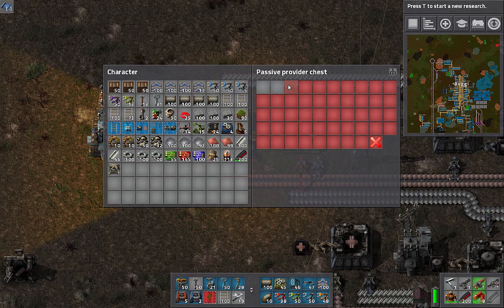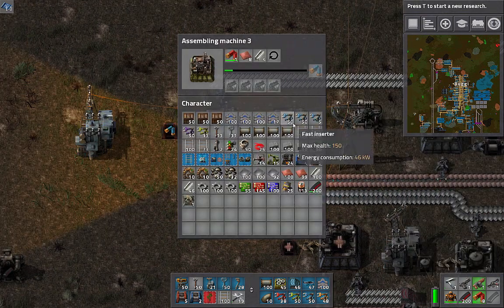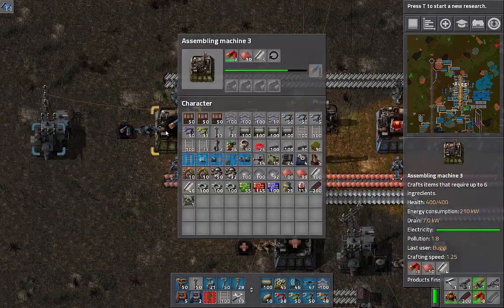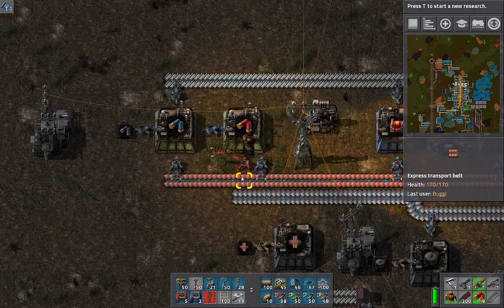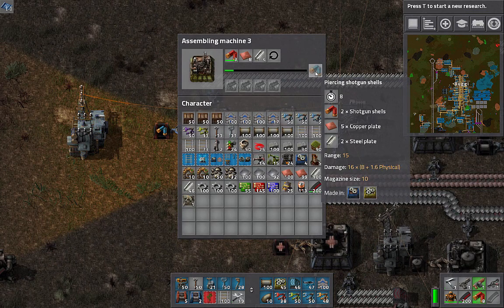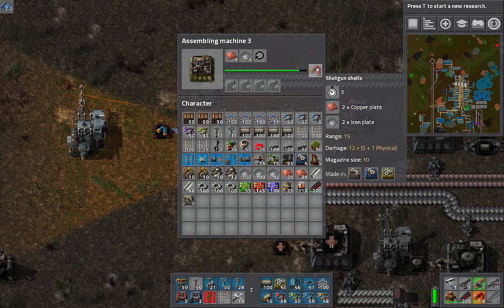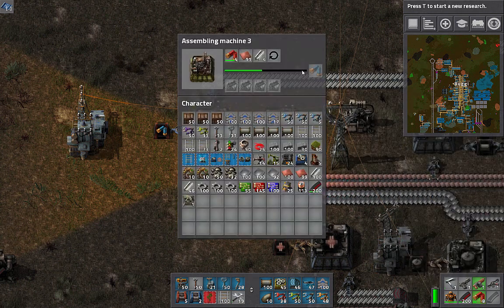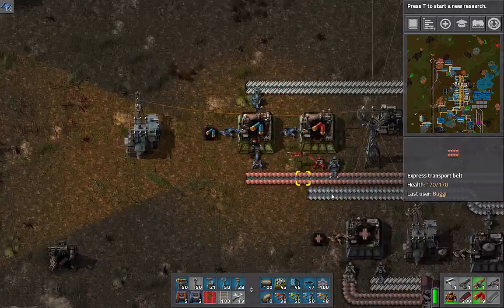And let's put a limit on this of 2 stacks. Because these are an 8-second craft, so it's not super fast, and it doesn't absorb too much steel. Copper is really where we're going to be using a lot. See, this is an 8-second craft, and these are a 3-second craft. So we make enough of these to keep this one going constantly. And that's really what I want.